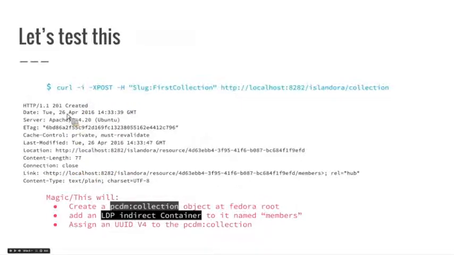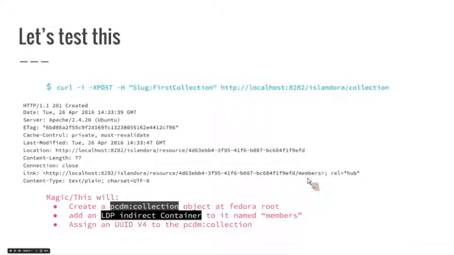If you look at this, there's a location header that says, after the 201 created, 82 Islandora resource and a UID. Interesting. Basically, it's telling you that you can now access this new resource that is a PCDM collection directly on that path that uses another endpoint provided by the resource service. And it also creates, here's the link, inside that, a members resource. That's the indirect container that will point using proxies to each member we add.